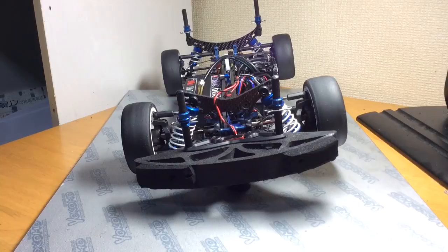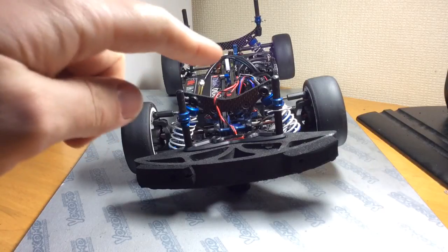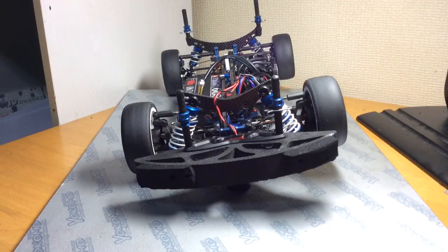Another thing to keep in mind is the motor. Every manufacturer has a different motor, and every motor weighs differently. You'll have some motors that weigh the exact same, but the way they're constructed, the weight balance is actually off. For example, the G-Force motor I have mounted probably has a nice uniform balance, but a motor like the Orca TX has its weight more situated on the inward side. So you have to take that into consideration. If you're changing motors during a race meet, you want to make sure you know what the balance is like for that motor.